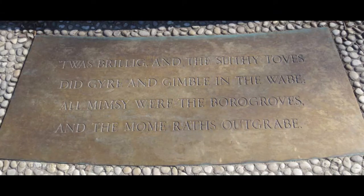Now, it's no secret that I'm a great lover of poetry, and one of the things I love about the statue is all of the verses from Alice in Wonderland that are engraved in bronze in the ground around the statue. There's one plate that reminds us of probably the most famous verses in Alice. "'Twas brillig, and the slithy toves did gyre and gimble in the wabe. All mimsy were the borogoves, and the mome raths outgrabe." So these and many other little accoutrements in the statue really make it a very well-loved section of the park.